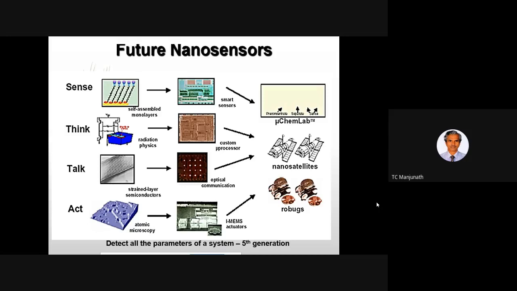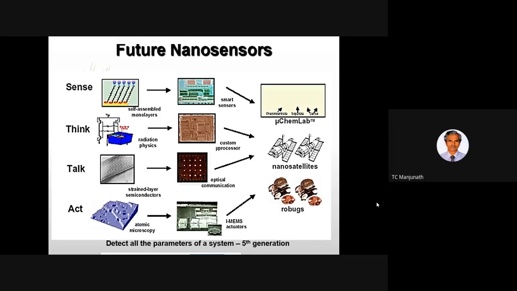See, if you take a memory ROM, ROM array, it has only an array of diodes. If the diode is on, that means information is being stored. If the diode is off, no information is stored. But if you are using a memristor in the ROM chip, it can not only give the resistance value, but it can also save the information. Similarly, it can think, act, sense, and do a lot of activities in making the system a closed loop.